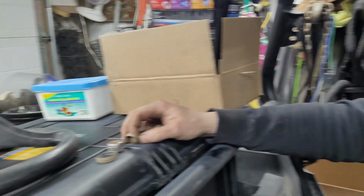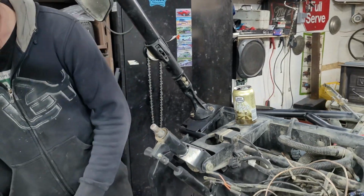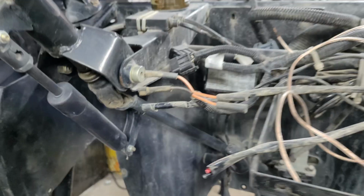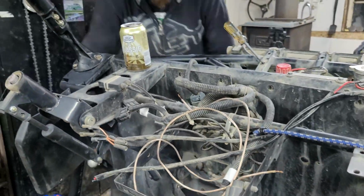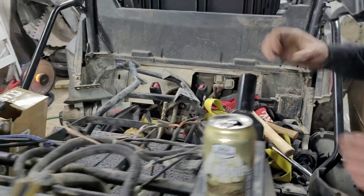Ooh, pretty. Another bearing there. It's just a spacer, I guess. Just hammer on it, bud. Yeah, we have a little bit of work to do down here. We're going to have to unbolt some of this stuff, and then play around and jiggle things just so we can get access to that shaft.